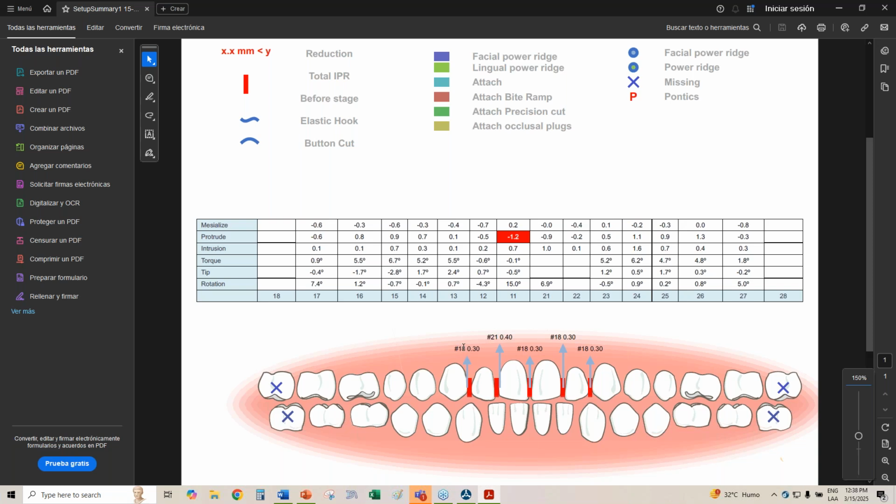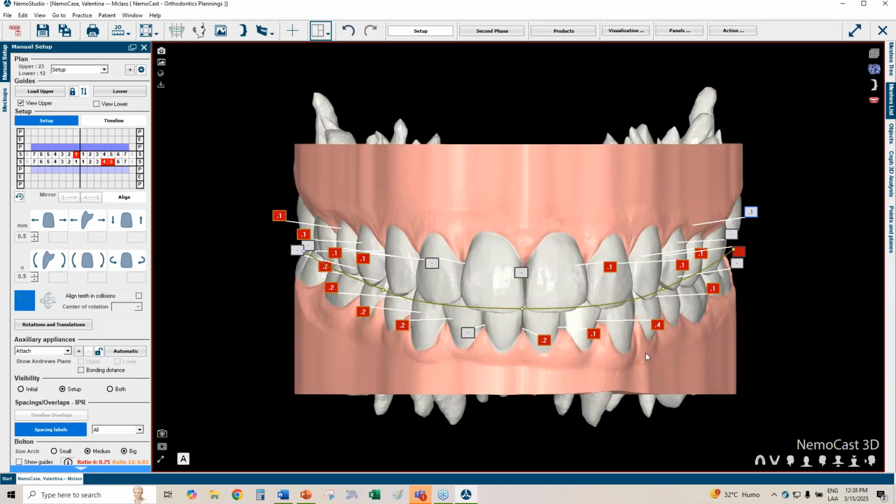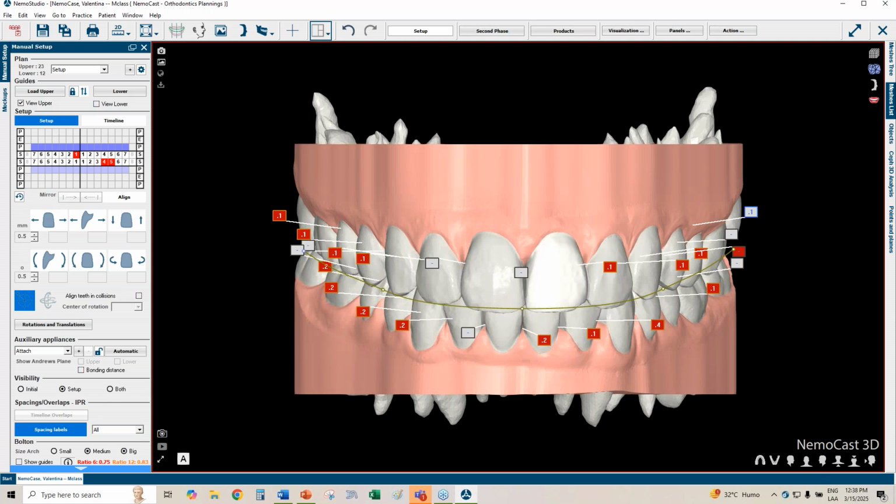At aligner number 18, we're to perform 0.3, 0.3, and 0.3 between these teeth. And at aligner 21, three aligners later, 0.4 between these teeth. Just so you know, what you put in the timeline, you can have printed in your clinic, so you don't forget the therapy you were performing for the patient. So this is how we're going to perform this part.